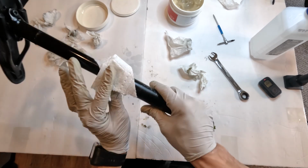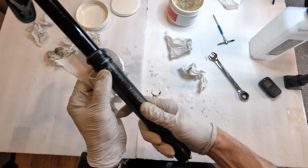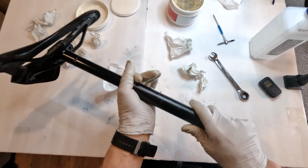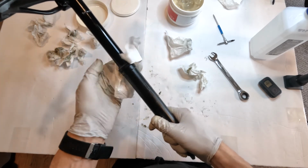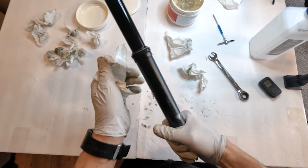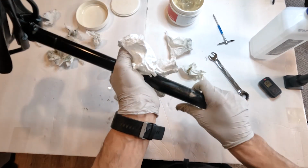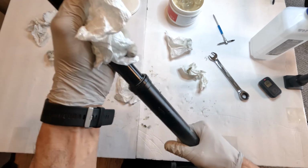our top cap. Take out all the grease from in between those threads, so it doesn't make a huge mess for you. And take a towel, tighten them down as tight as you can by hand. All right, wipe off the remaining grease.